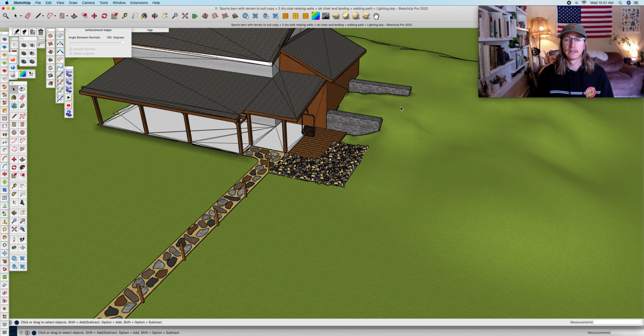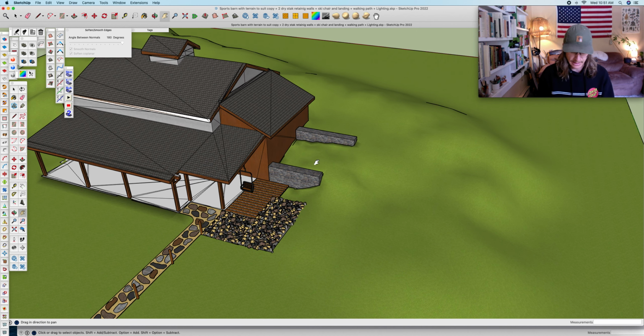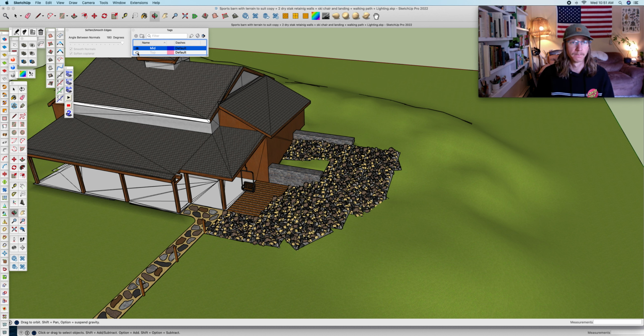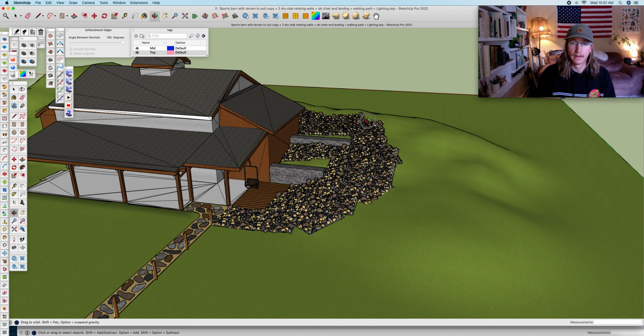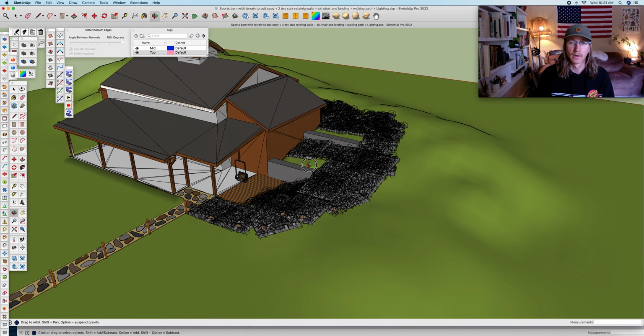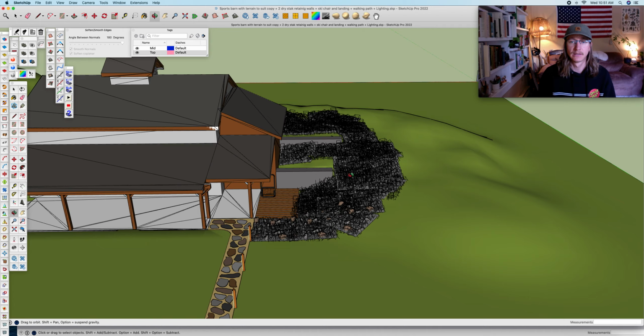And what I am ultimately trying to arrive at, let me show you here in my hidden tags, is going to look something like this. So there's my midsection, and there's my top. And as I bring this in, again from my last video, the model will begin to lag more because of all of this geometry that's here. But this is what I'm going for, a boulder filled effect.